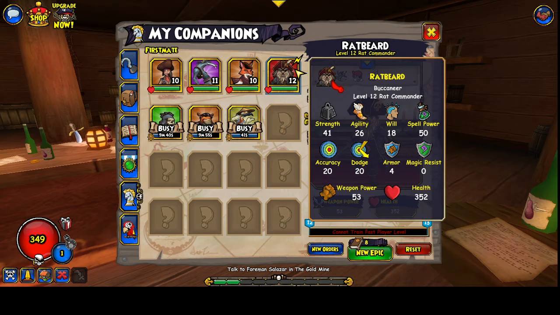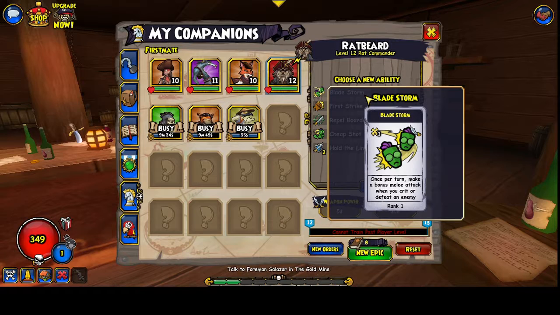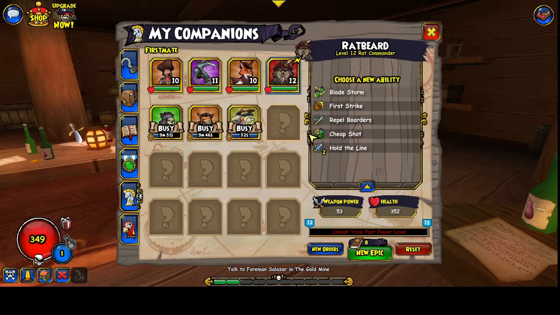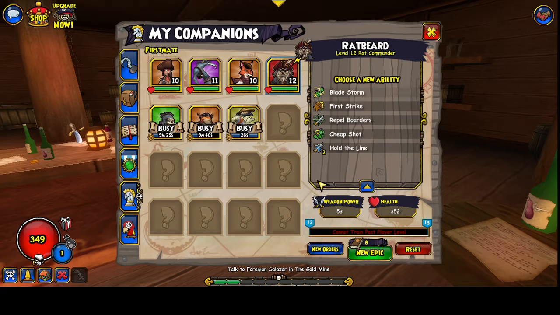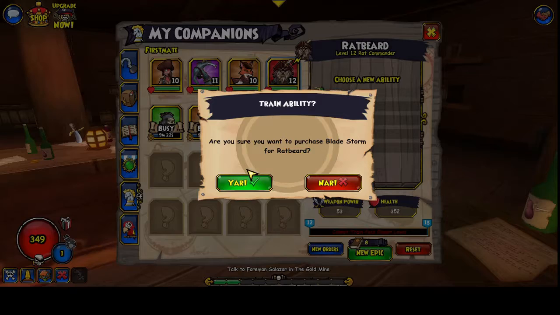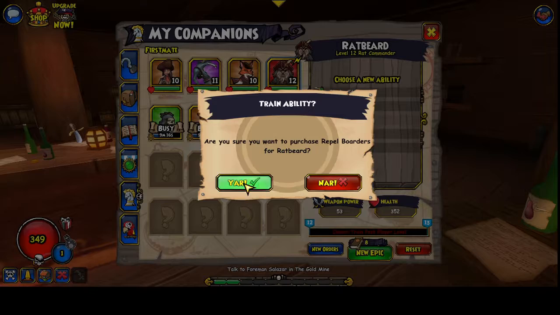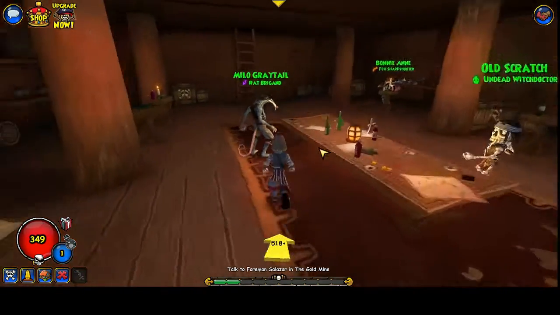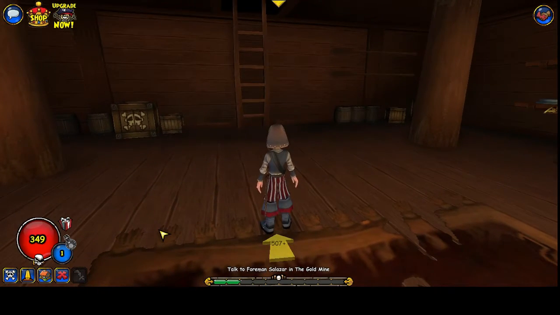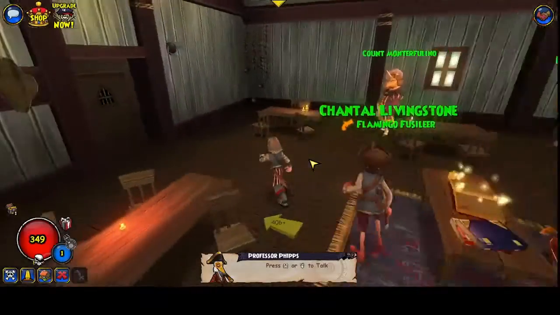I do have him out of my top 3, just because he's a Buccaneer, and if you're not a Buccaneer or not boosted by strength, then he's not very helpful to have. You can use him as like a witch doctor, maybe, with Juju. But beyond that, I'm gonna do Blade Storm, and I'll do a Repel Borders. What I normally do is I stack up Hold the Line 3 and Repel Borders 3 for him, and pretty much it just renders all the enemies useless. But beyond that, let us start moving on to the gold mine today.